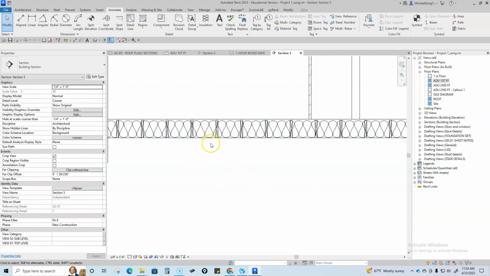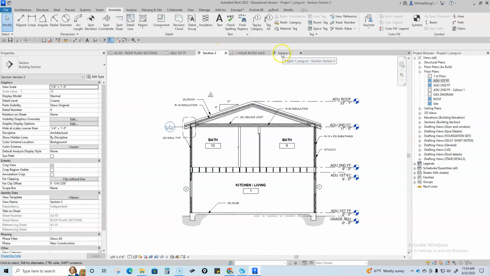You can tell it's insulation. You could also see technically it goes on each bay, right? But again, there is a time to be accurate, and there's a time when you're drawing a symbolic. And it's really difficult to describe to you when you should be accurate and when you should be symbolic. A lot of it is just experience.